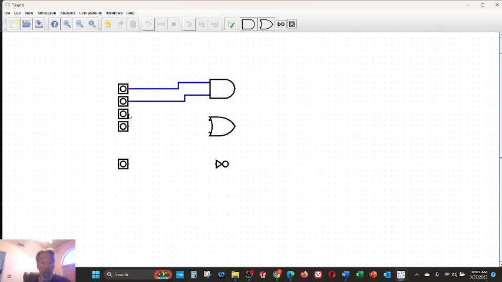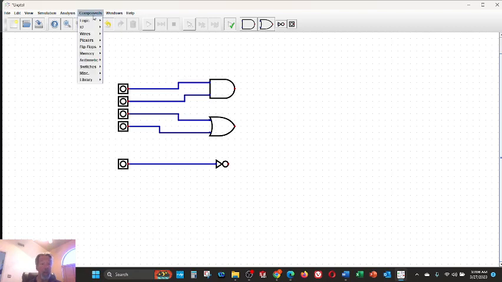To do the same thing with the OR gate. Now, as we're doing a larger circuit, you're going to want to construct these things such that it's fairly neat. The neatness will allow you to go through and debug and trace and see where things are connected very easily.